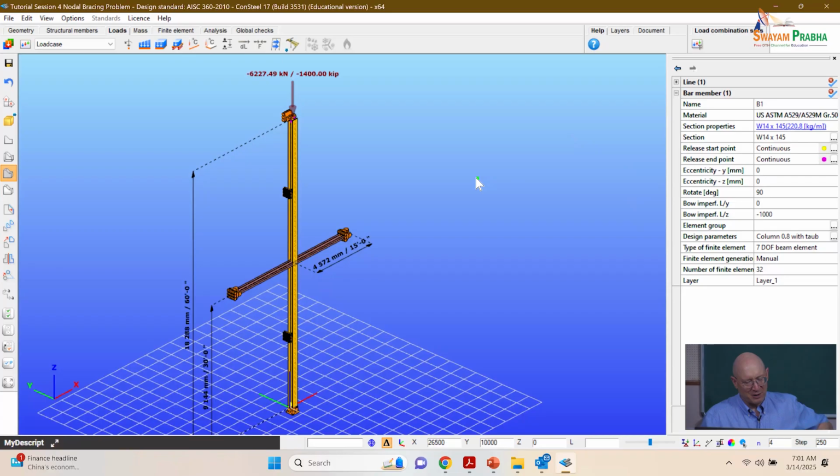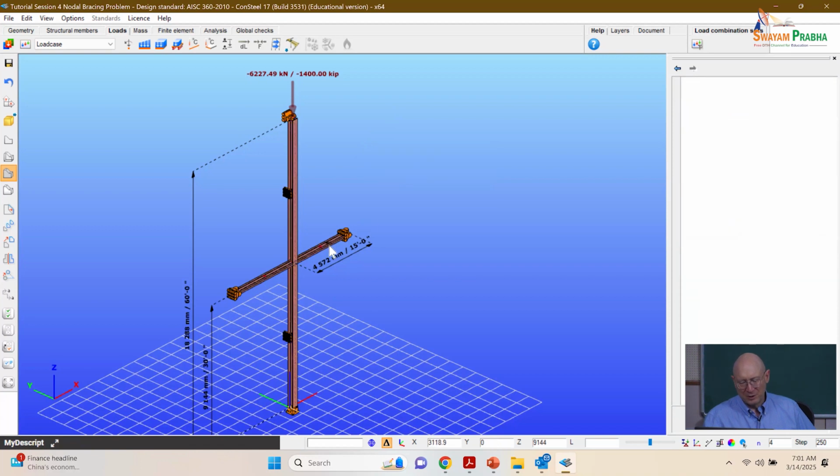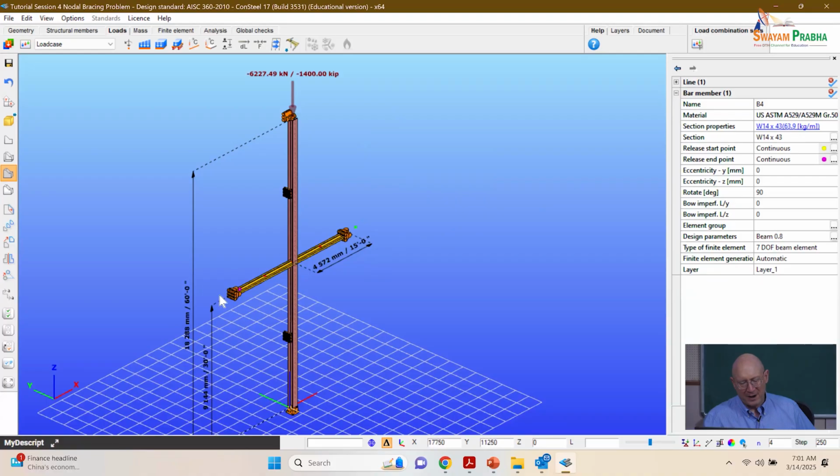This is exactly the load and the section in the appendix of Design Guide 28 of AISC. And then I'm trying to use here the flying beam to get that brace at the top.